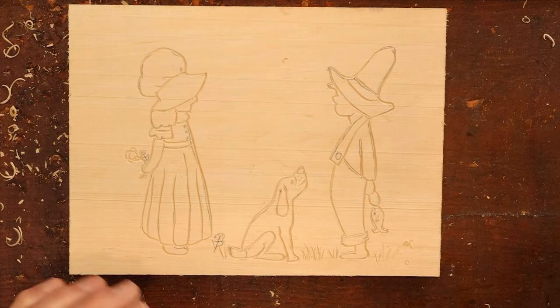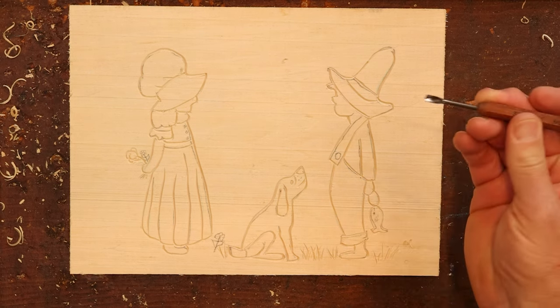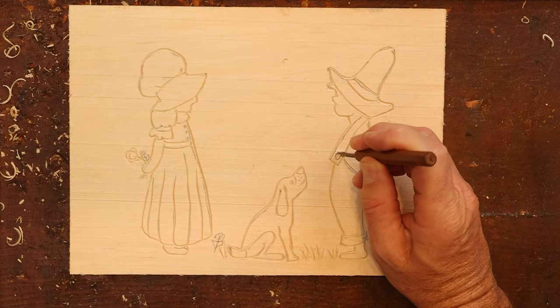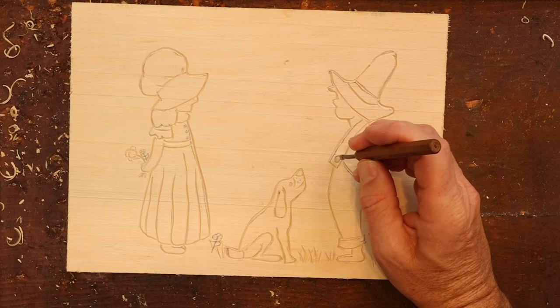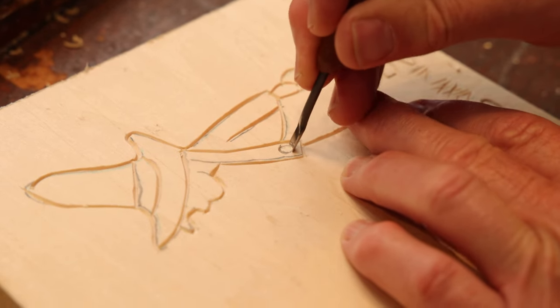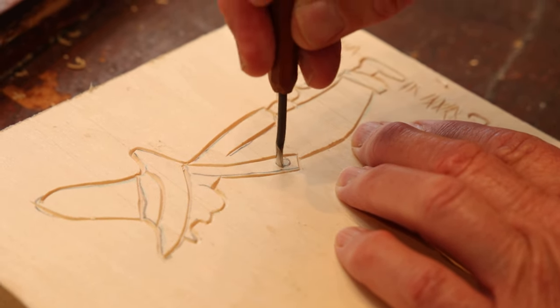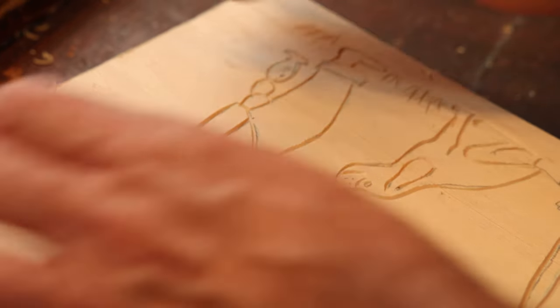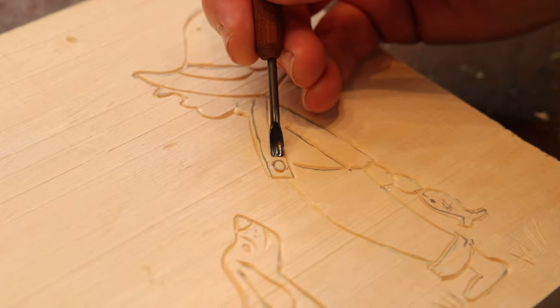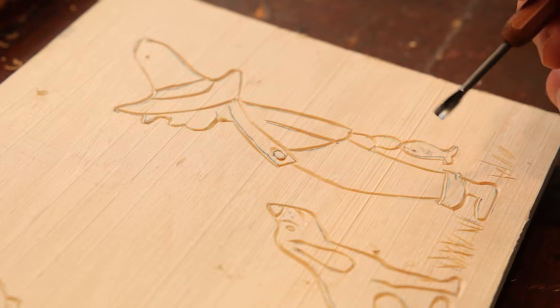Okay, now we've finished our carving as far as outlining it, and you'll notice here that there's a few little details that I want you to be able to do here. And of course the little boy here, he has his button for his overalls here, and so I want to show you how we do that in a way. You can use a number 5 U-gouge here, and we're going to again just create the button. We're sort of doing one like a U and then an upside down C. And then we're going to come right underneath there where we put that stop cut with our U-gouge, and we're just relieving on both sides of the button. So that will stand out a little bit.